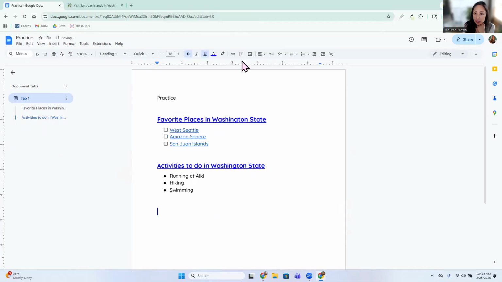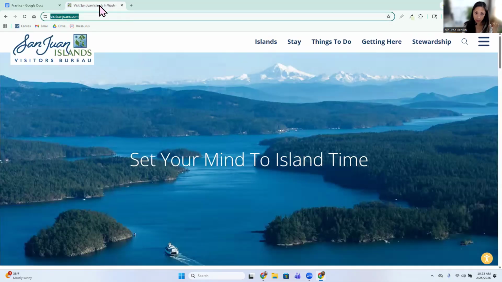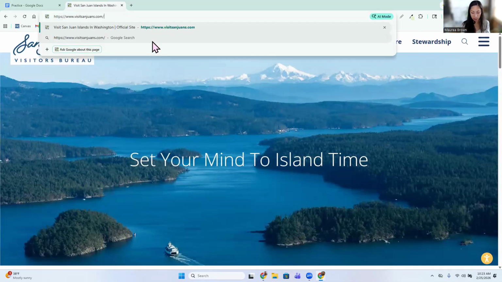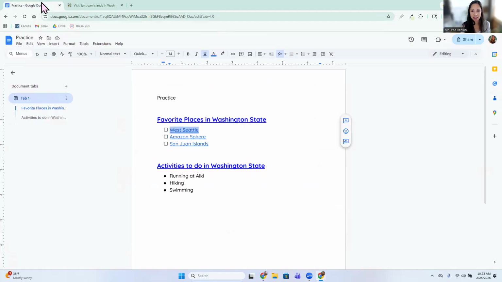And then you learned how to do the insert link. And remember, all you need to do is just highlight all the words, open up another tab. So Control C to copy, open up another tab, Control V, press enter. Oops, that wasn't it. This is West Seattle.